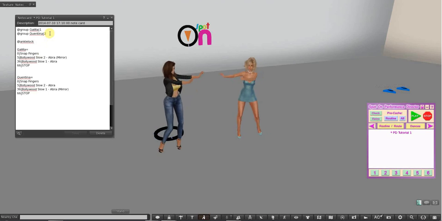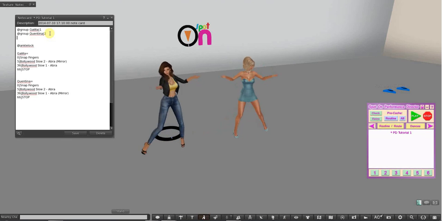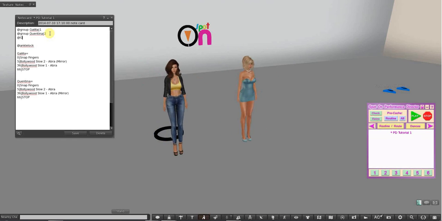I'm going to create another group here and say group both. That will be both of us, and I'll put 1, 2. So that puts both of us in that group. So instead of having them snap their fingers at 0, instead of putting the ones that they're going to do the same in there, I will do another group.